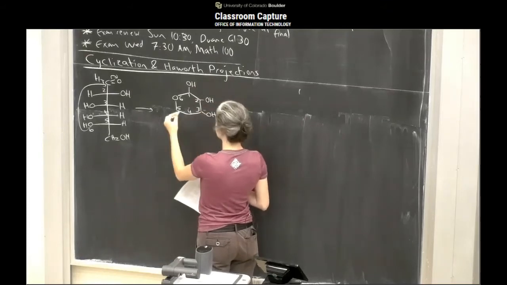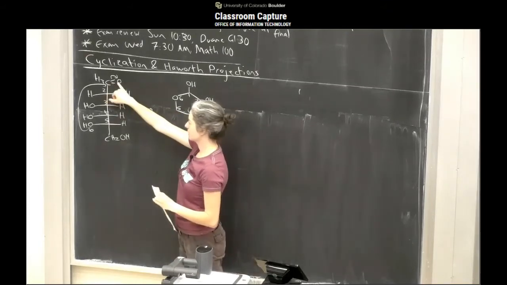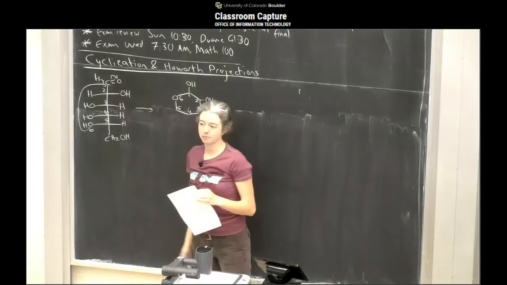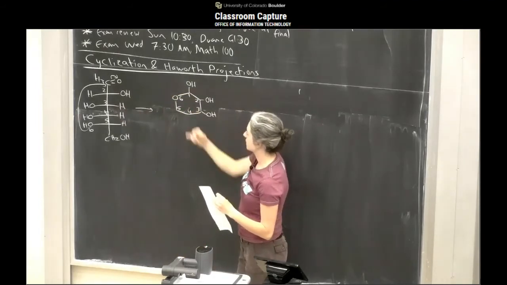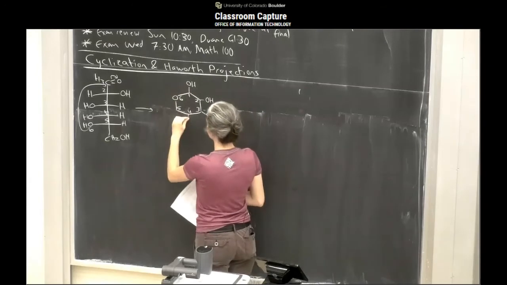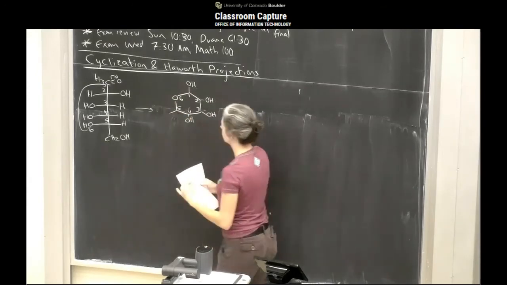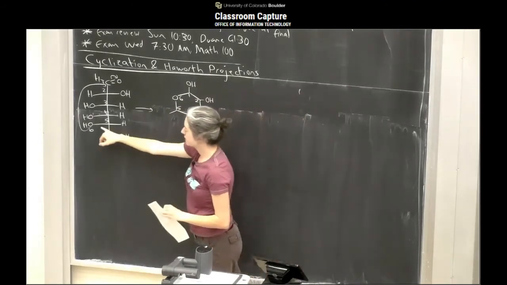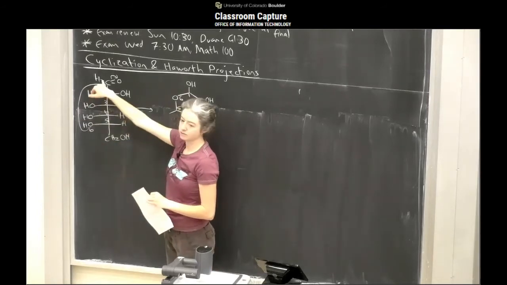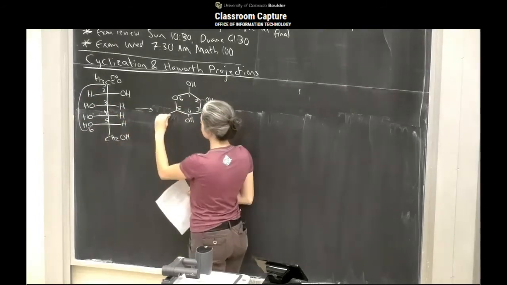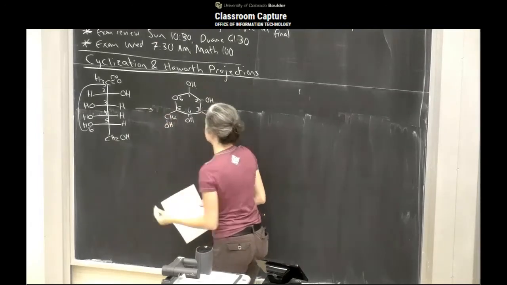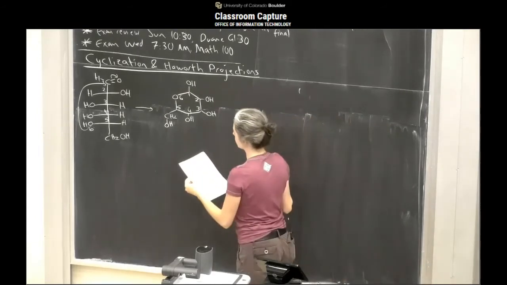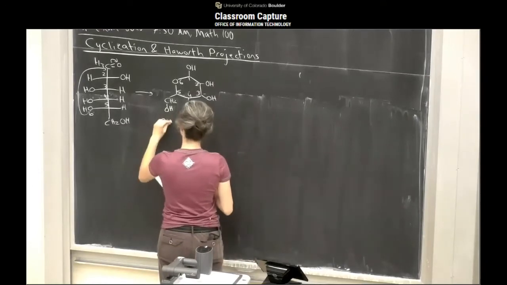So carbon 1, because it lost its carbonyl, becomes an OH. The exact timing of that might vary depending on whether you're in acid or base, but it's going to end up as an OH here as we make the hemiacetal. And then 2, 3, and 4 all have OHs, same as they did the whole time. And then 5 does not have an OH because that's what got used to close the ring. But it does have a CH2OH for the tail end of the molecule that got left out of the ring. Okay, so this is the six-membered or pyranose form.